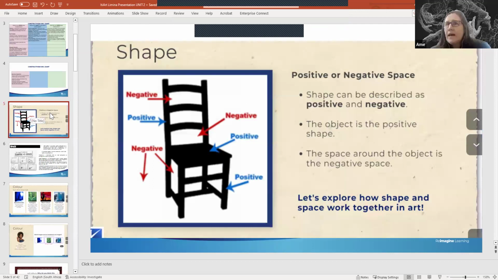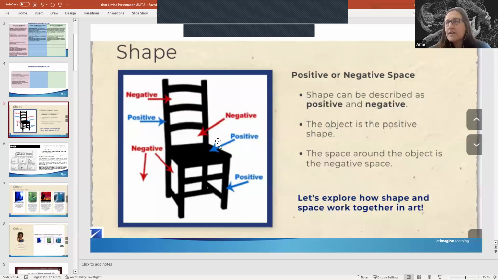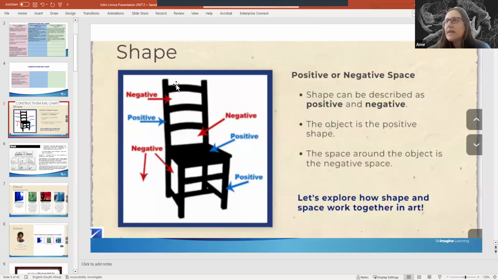One thing that I have picked up that occurs with a lot of learners is when you talk about shape. And this is just a screenshot I took out of that unit. When you talk about negative and positive space, actually it's about the object and what is not the object. But now learners get confused. And I'd like to know from you guys if you've experienced it in your lessons, is when you ask them to explain the space in the artwork, then they talk about negative and positive space, which is not right.